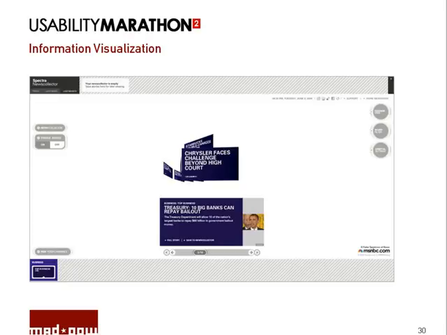There are different ways that we can help users to visualize the information space. Some of them are more innovative, and usability testing would tell you if they're effective or applicable to the users that you're working with. Here's a way MSNBC created this tool. It enables you to navigate through different news stories and different topics.